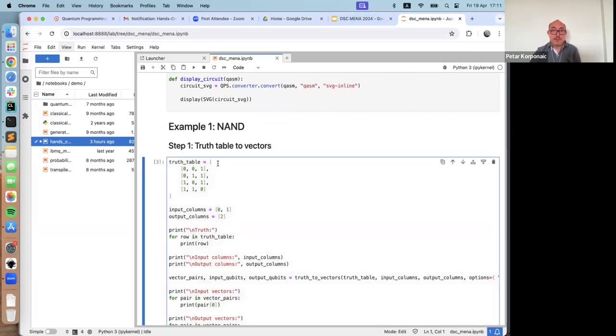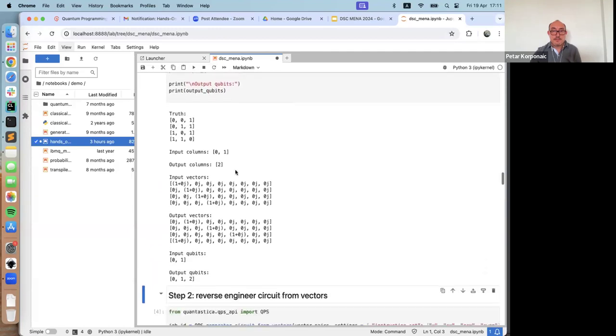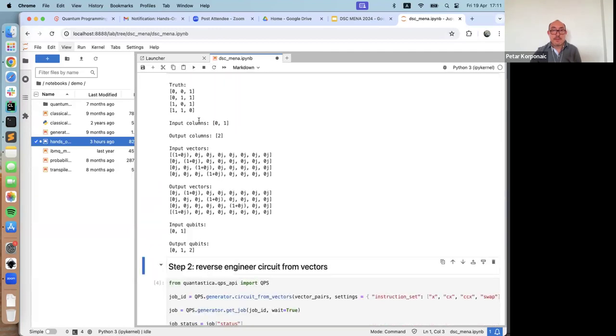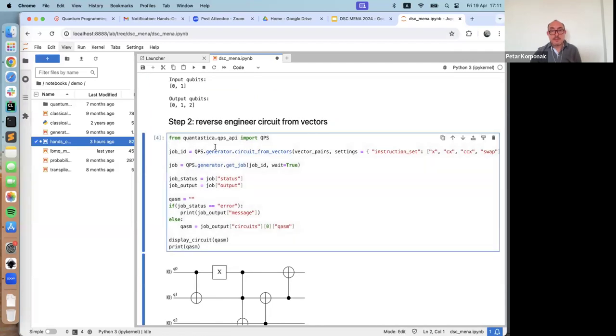Here I made a truth table for the NAND gate, and I will execute it. From the truth table, we generate input vectors and output vectors, and then we reverse engineer the circuit from vectors by using our Quantastica tool.